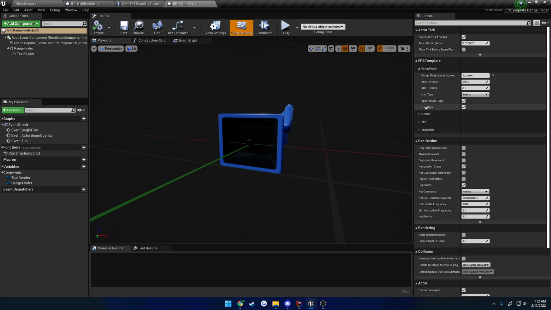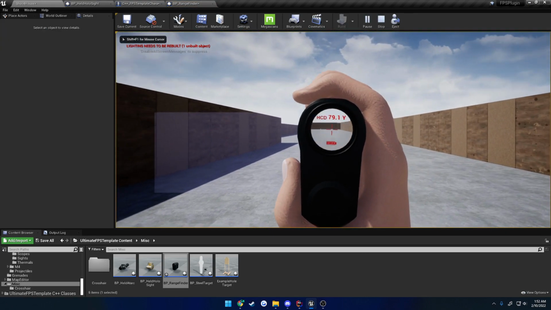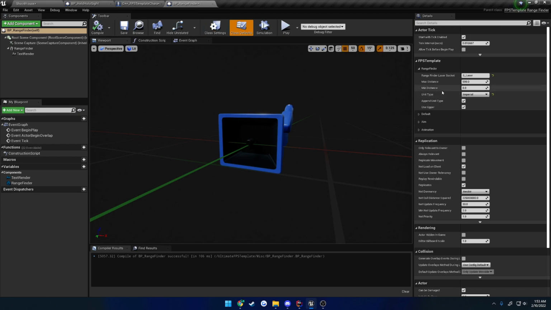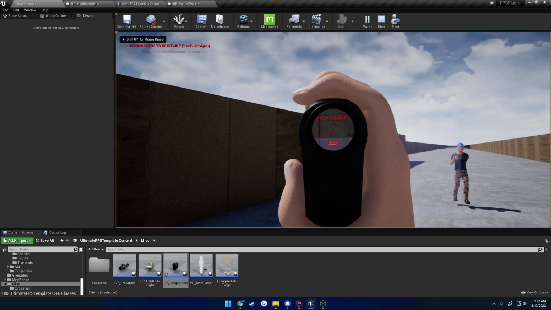Moving on from there, we have some other options. We'll start with unit types. Right now we're on metric. If I go to imperial, we are going to be in terms of yards. So this target is 468.7 yards away. You will see that it also changed the ending, so that had Y at the end. For example, 13.6Y.